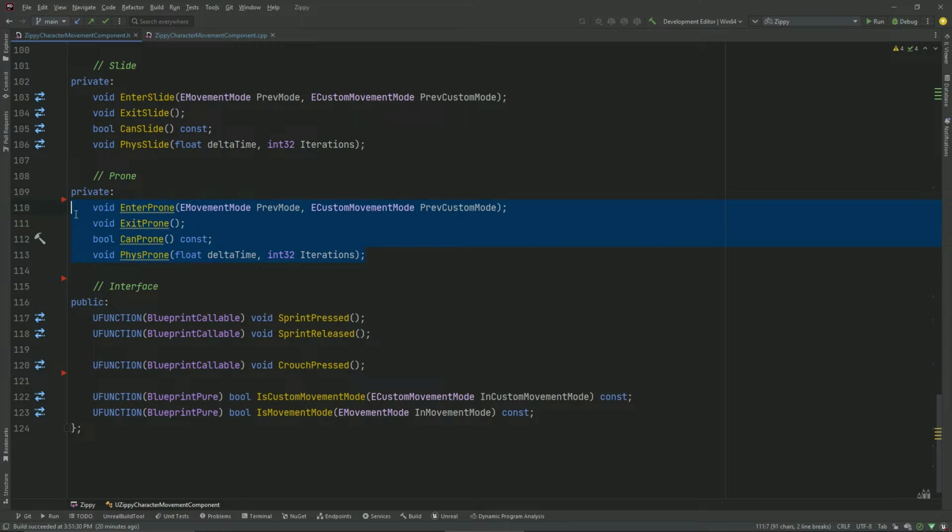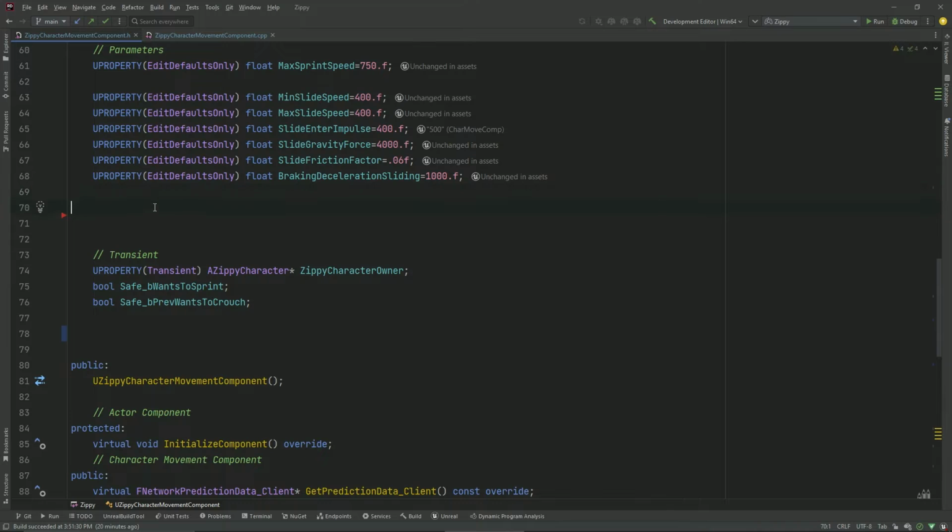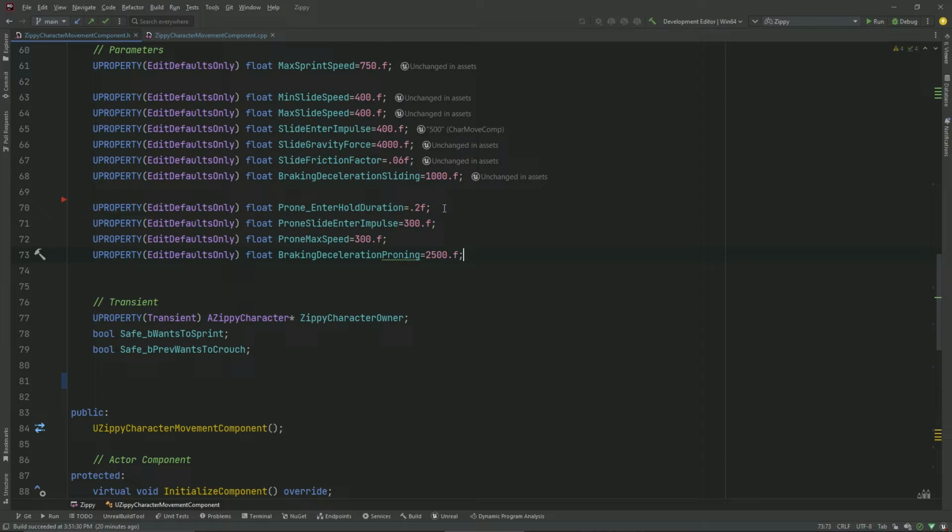Before we start implementing these, we're going to make some parameters up here. These are pretty simple, I would say. We have the prone enter hold duration. We have the prone slide enter impulse. This is what I was talking about with that dive. When you enter prone from a slide, you're going to have this impulse that's like a dive force almost.